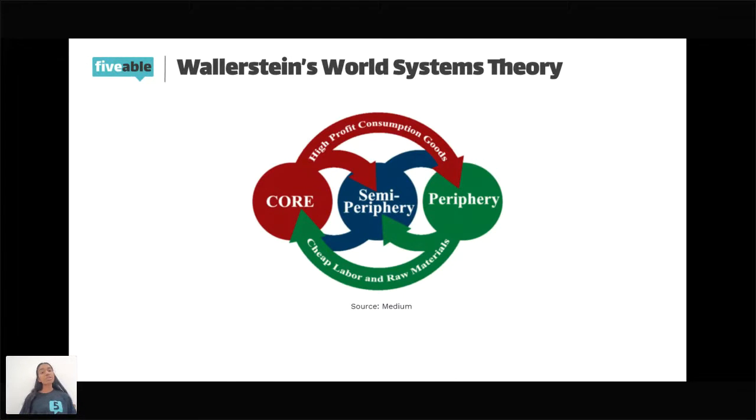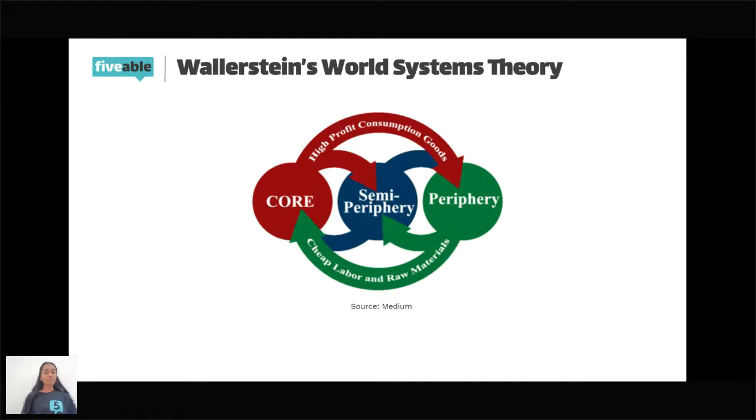And Wallerstein divided the world's nations into three categories, and he said that the world system will always have a combination of the three types of countries. So it was more accurate in that sense than Rostow's model, which said that all countries would eventually reach high mass consumption. But Wallerstein admitted that there would be periphery countries, there would be semi-periphery countries, there would be world core countries, excuse me.